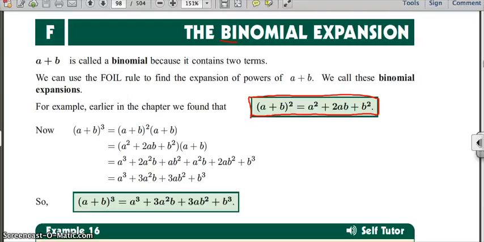Okay, so you 4 people, we've got the binomial expansion, but we had this before. This was one of your distributive laws. If that was for the squared, a squared plus 2ab plus b squared, when it's cubed, it can be a cubed plus 3 times a squared times b plus 3 times a times b squared. So we square the a, then we square the b, plus b cubed.